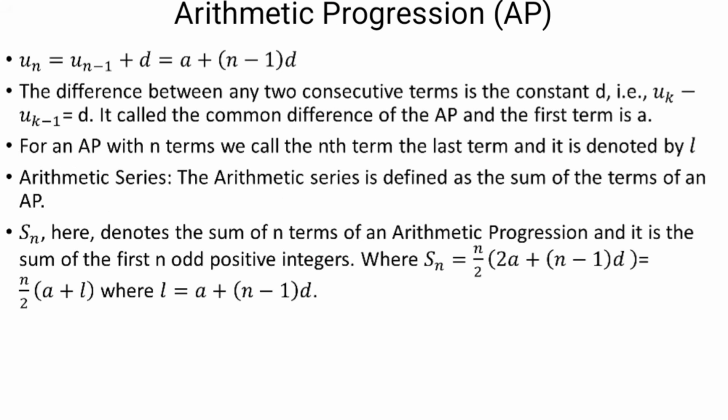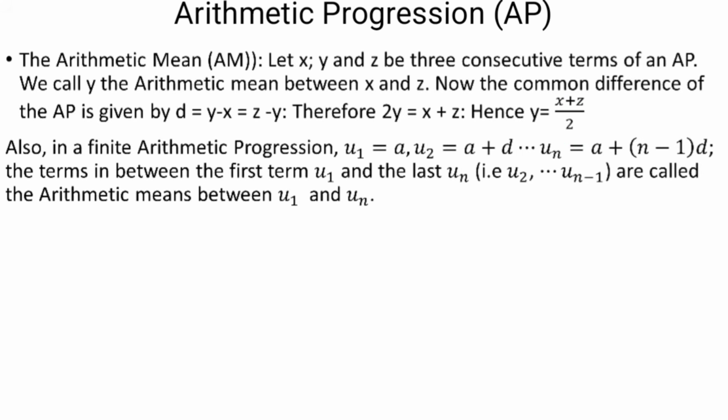Now you also have gone through the knowledge of what the common difference is, what the first term is. You have the common difference and the first term, right? And you know what an nth term is, right? So you also know what an arithmetic series is. And you also recall what we mean by the arithmetic progression, the sum, which is what we have here. So you need to recall this and know them by heart because we're going to be using them. I'm not planning to go through them again.